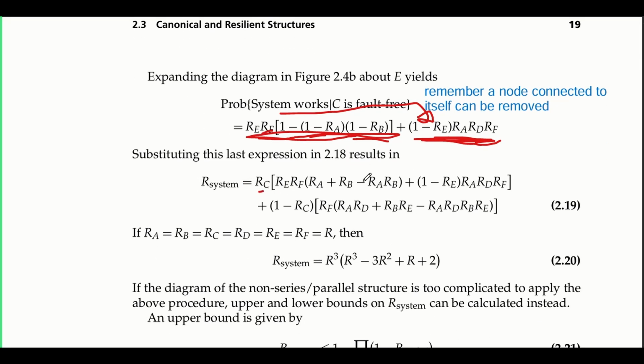So realize that we are putting just this one back here. And don't worry if you are seeing a different expression here. The internal term has been expanded. So the expansion of here is what you see here. So don't worry. And that's what you see. Plus, remember that the formula has two parts: when C is working and when C is not working. So you have two main terms, but within the subterm, you also have another two main terms.